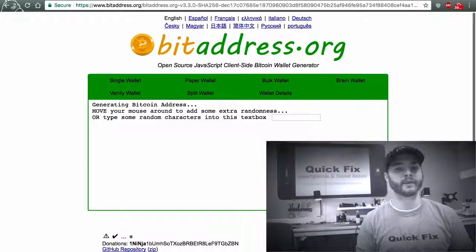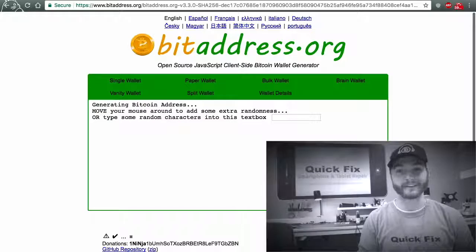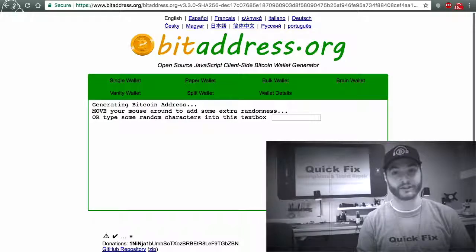Now, reasons you're going to want to use a Bitcoin paper wallet. One, you don't want to leave your Bitcoin on an exchange like Coinbase, Poloniex, Bitfinex, anything like that. An exchange is not a wallet. An exchange has a wallet, but it is not just a wallet. So if you don't hold your keys and the exchange has access to your Bitcoin, it's their Bitcoin, not your Bitcoin. You'll hear everybody say in the community, not your keys, not your Bitcoin. And that is true to the extent of you leaving it on an exchange.